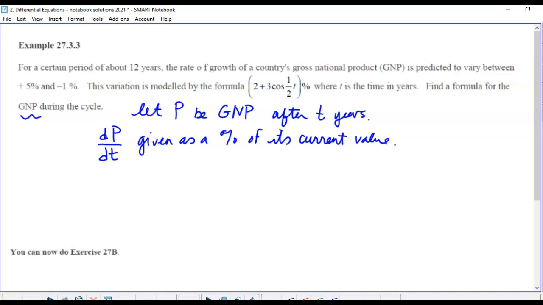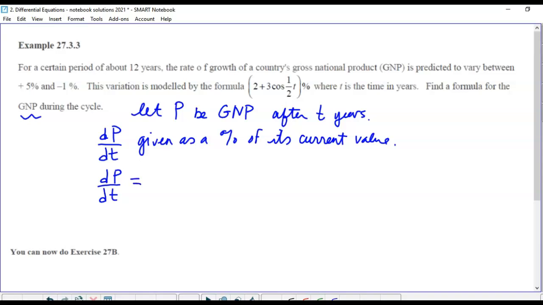So dP/dt. Now this one, kind of hard to come up with this differential equation, so don't worry too much. Most of them we will be giving them to you. You don't actually have to come up with them, except for the ones that we've done so far in the previous groups. They've been fairly straightforward. This one's a little tougher. So we'll try to give you some hints if you have to make it up yourself.